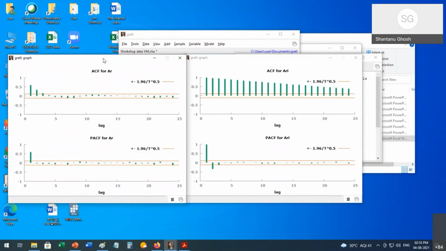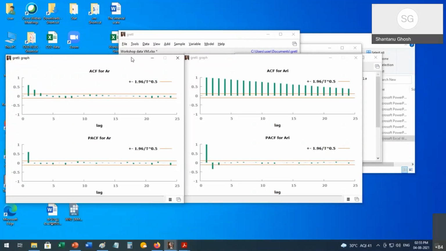Sir, you said we need to go to the unit root test, but why should we be going to the unit root test? There is a problem in this case with the traditional method. You said that in the stationary process, there is a fast decaying feature reflected in both the ACF and PACF. But in the non-stationary case, the ACF has a slow decay, but the PACF is showing a different picture, isn't that so? Yes, that is it. And that is why we need to proceed with the unit root tests.